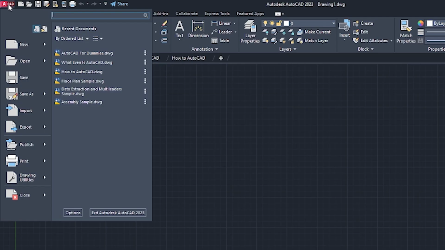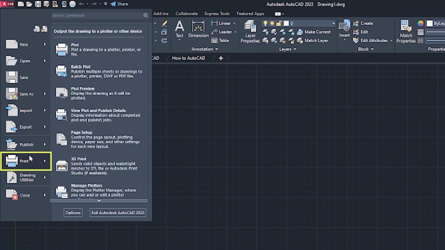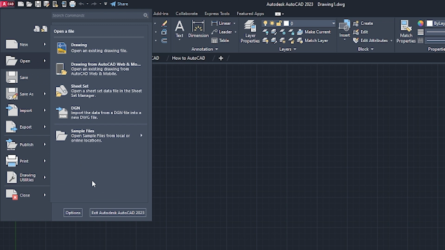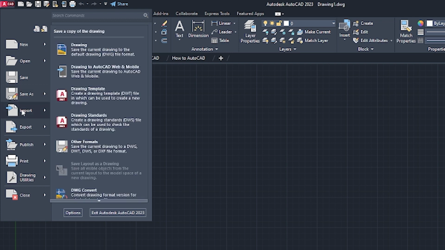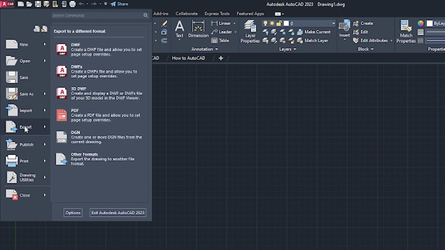Once you click on this bad boy, the application menu will pop up and display a whole lot of other fun options, like the revolutionary save option, or maybe perhaps you like to print your work. Don't worry, all those options are right here for you. Boy, there's a lot of neat options. Anyways, one really cool thing is you can hover your mouse over these options, giving you even more options. Almost endless fun inside the application menu.